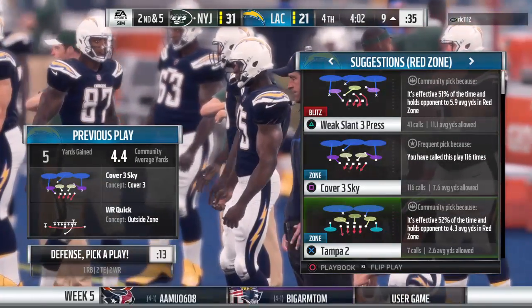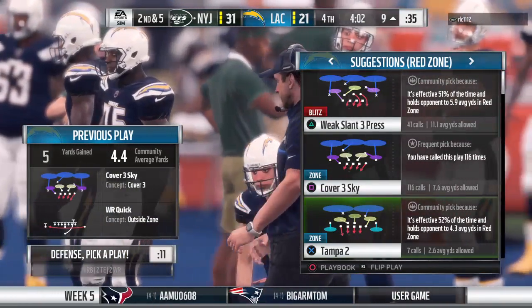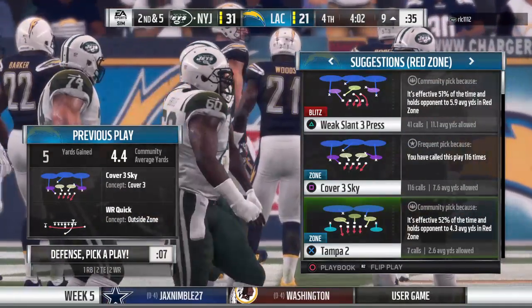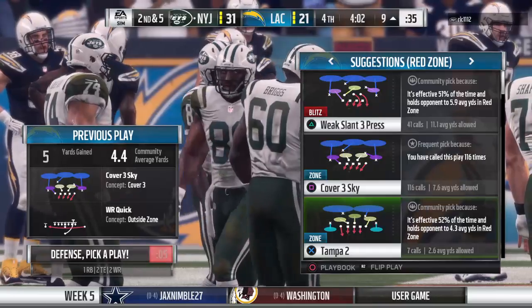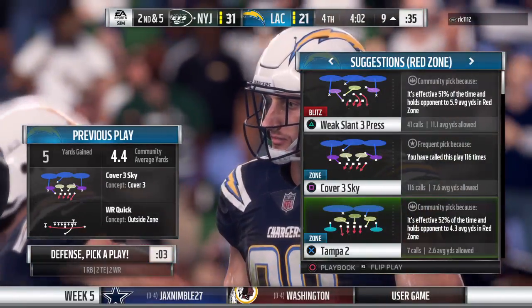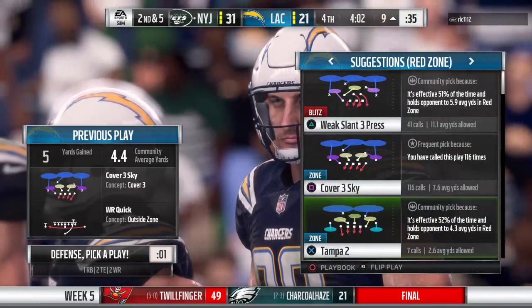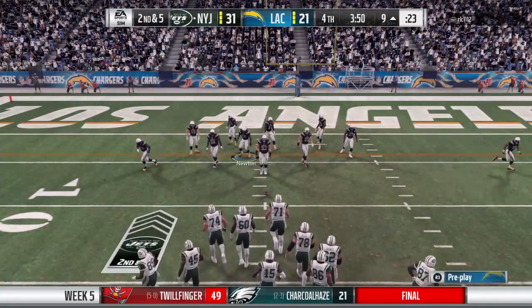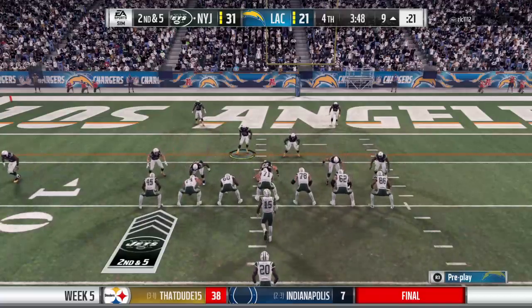The fourth quarter here, they've got the lead. They want to keep it on the ground. That's what they're doing. Smart football. Keep the clock grinding. Keep it going. But you got to figure now they're going to see more people stacked up at the line of scrimmage as they try and bleed it out. Under 4 to go now as the clock runs and they come up on second down.